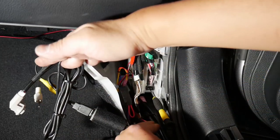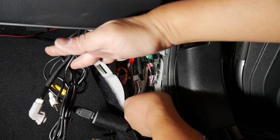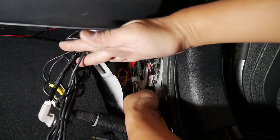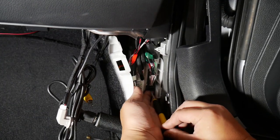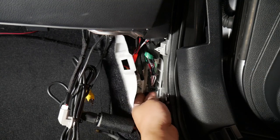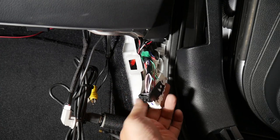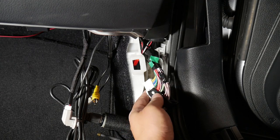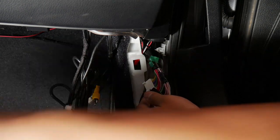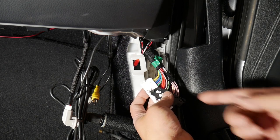I don't know if you can see, but this is right there pressing it, and I'm gonna lift it up at the same time. It's unplugged. Pull it straight out, and there it goes. It is out. And the wire we need to tap into on this side is the green wire, this one right here.